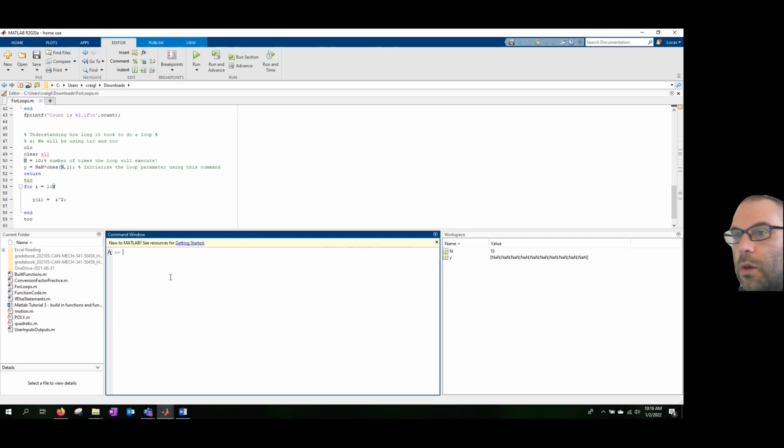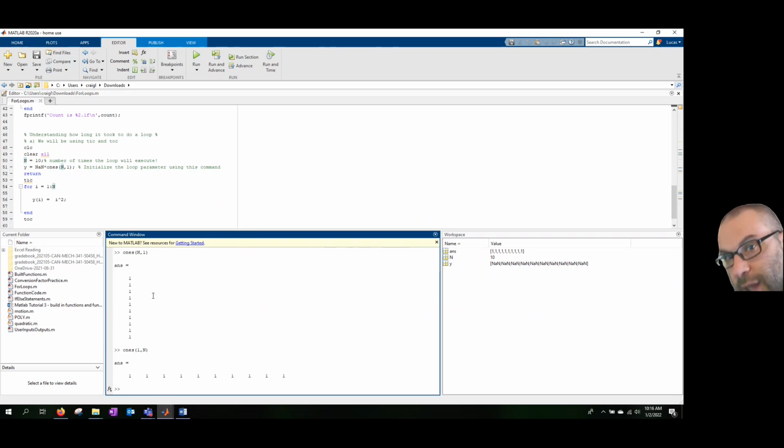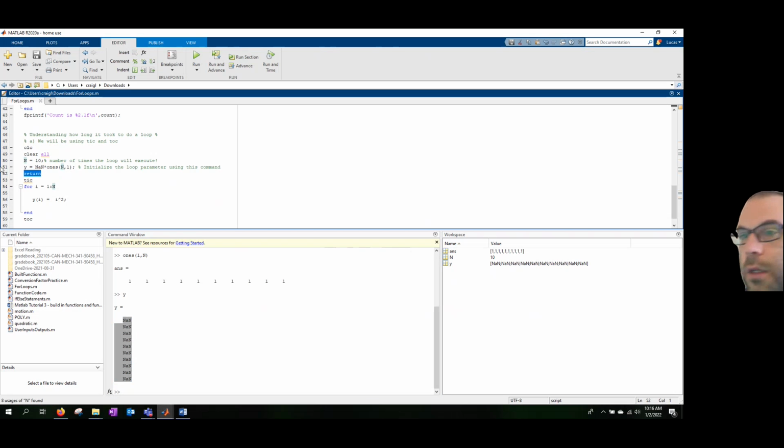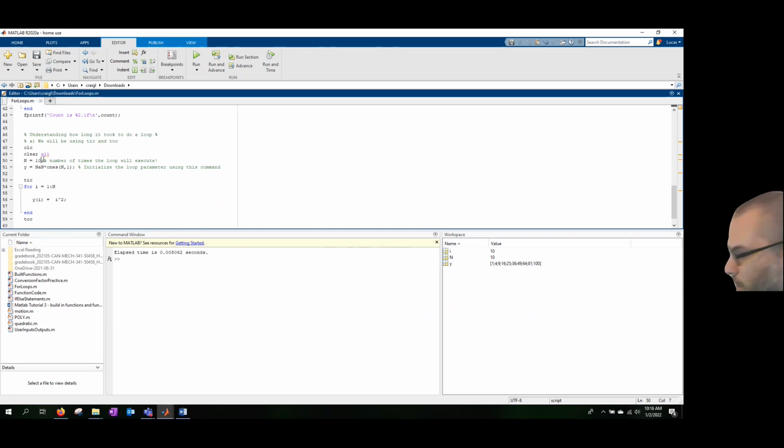So if you type ones(n,1), it makes an array of ones. That's how big it is, and it's the size that you put in here, 10. If you do 1 comma n, then it will do it that way. So what I did was I said, well, these are all NaNs, not a numbers. And we're going to fill those in with numbers with this equation. So when I run this again, let's make it big.